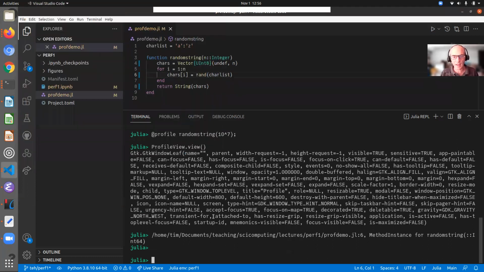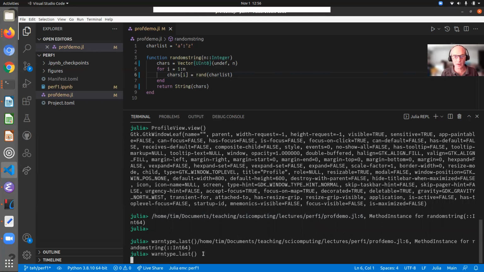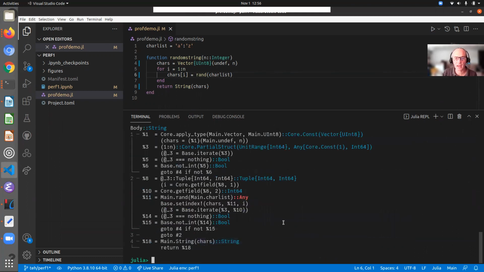Well, ProfileView has one other feature, which is that it will show you the results of @code_typed, or actually a special colorized version called @code_warntype, on the last thing that you clicked on. Here, I clicked on this thing, and so if I call @code_warntype last here, what we're going to see in the output is that code_typed representation that we saw before.